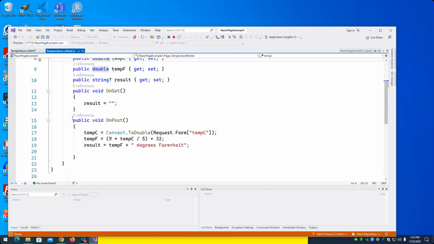OnPost gets called when the method is post. OnGet is called if the method is get. So when does OnGet run? OnGet runs the very first time the page loads because we're not posting back to it. OnPost runs every time we click the button and do a new calculation.